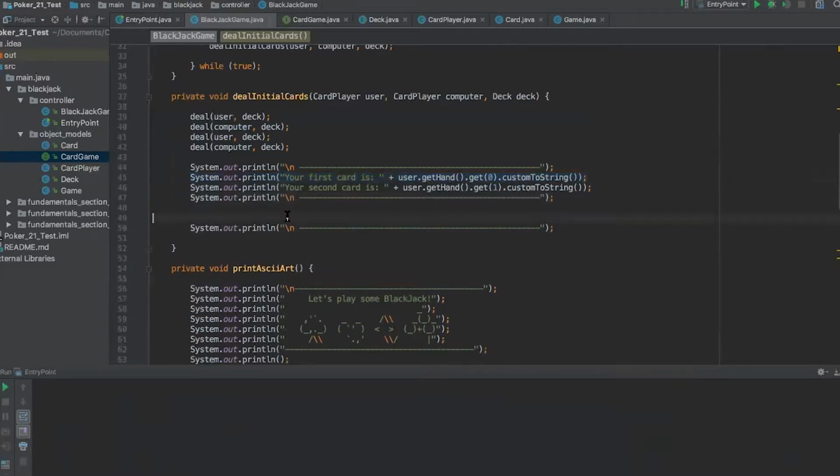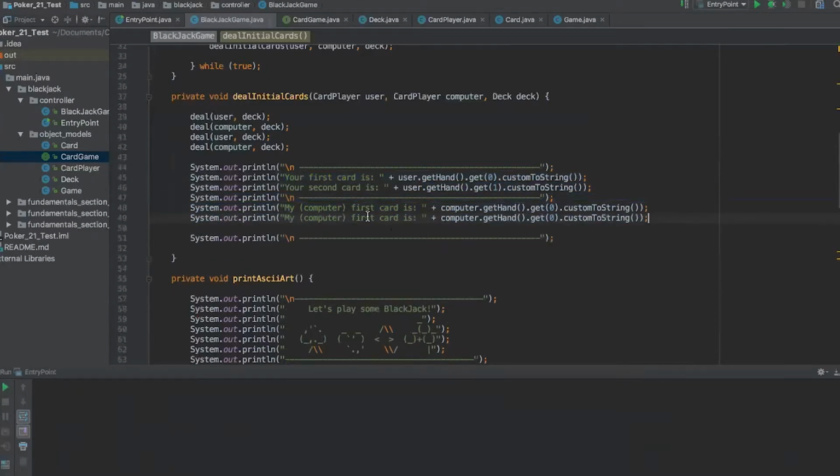So this will be computer.getHand. We'll make it like the computer is talking to the user. Oh, and the second card goes face down.